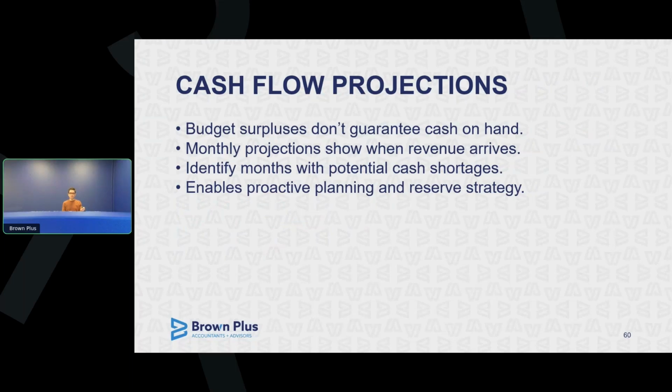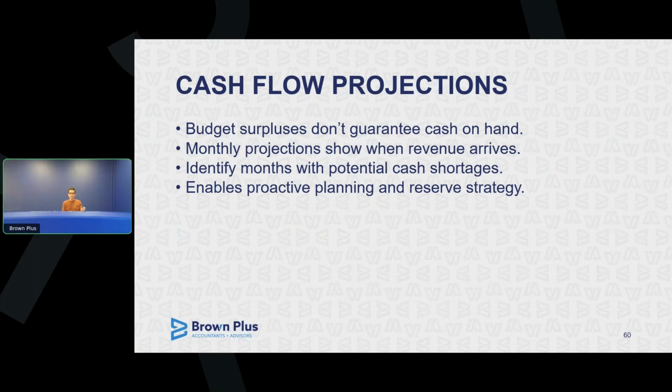Even the most well-run nonprofits can struggle with cash flow if they're not paying attention to timing. Cash flow is the simple understanding of when money comes in and goes out. And those two things rarely line up neatly. Here's an example of a nonprofit that would receive a big chunk of donations at or around the year end. So the November-December timeframe are the biggest months. But the same organization has rent, utilities, and program costs throughout the year. So every single month may not have revenue under this circumstance.